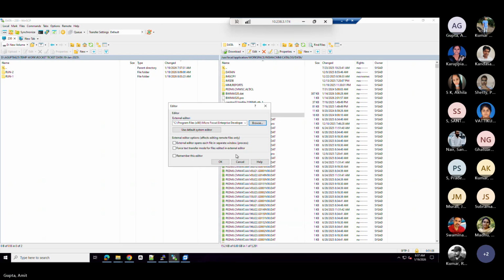Open. Make sure you select this, remember this editor. Then only it will come from the next time also. For me, it's already added, so I don't need to select this option.